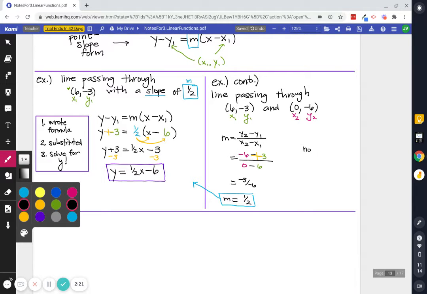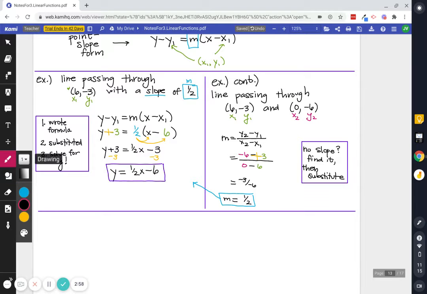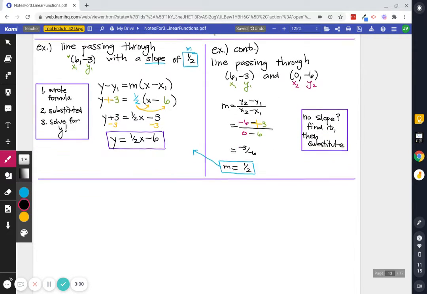So, no slope, find it, then you get to substitute. So that's what makes this first example a little bit different than what we were doing yesterday is we don't have, whoa, that was not a good situation. Let me undo some of that. We don't have a slope in this problem, and so we're going to need to actually come up with what it would be based on the 2 points that we have. So we didn't have a slope, we weren't ready to go, so we found the slope, and then we will continue on our way. So that's kind of how those two examples are related.